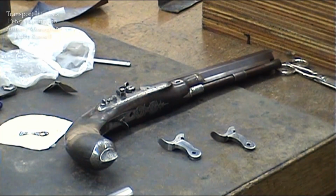Jack, thanks very much for allowing us to come down and film you doing some of your work down here as master gunmaker for the Armouries Museum in Leeds. What is it you're actually on with now, Jack? Well, at the moment we're engaged in restoring an old flintlock pistol. It was a flintlock, and in its day it was converted to percussion.